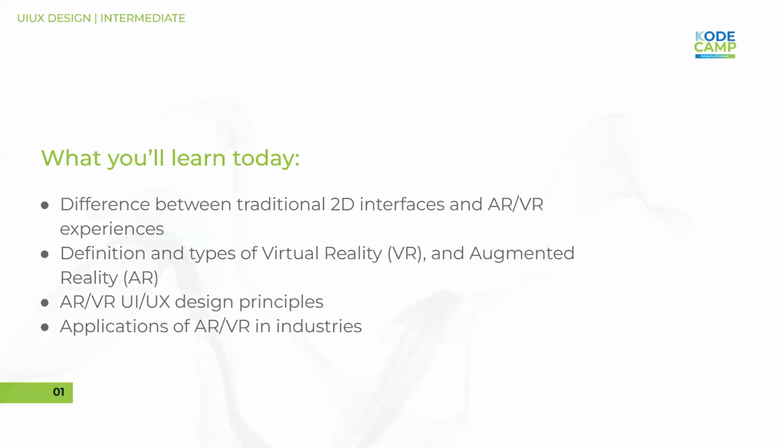So let's see what we will learn today. We are going to know the difference between traditional 2D interfaces and AR, VR experiences, and also the definition of the types of VR and AR, where VR means virtual reality and AR means augmented reality. You'll also be looking at AR, VR in UI UX design principles. Then we'll be looking at applications of AR, VR in industries.